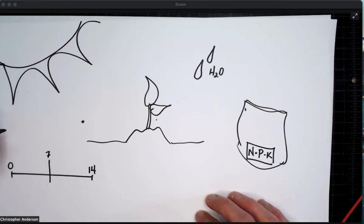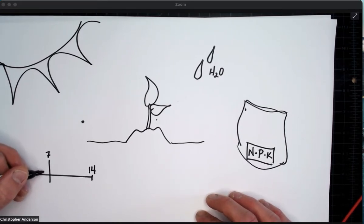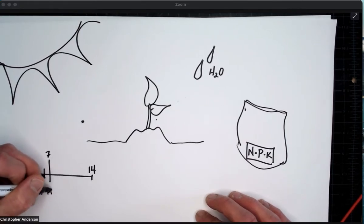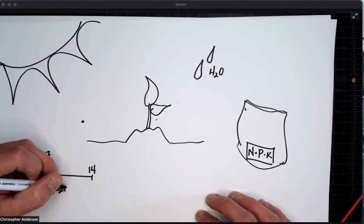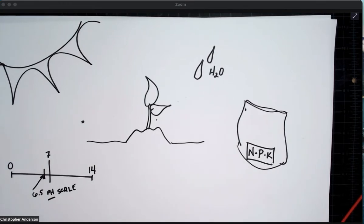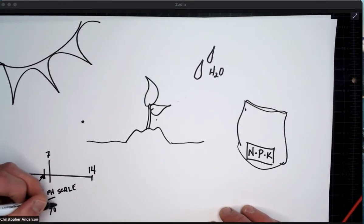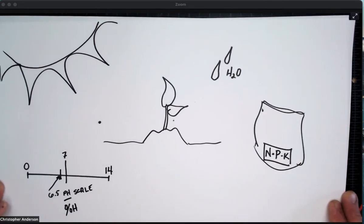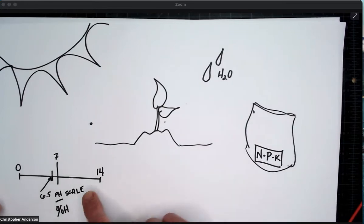All right. Now in New Jersey, your average plants growing out in the garden like to have their water and their soil somewhere around this optimum level right here, like 6.5 pH. And pH stands for what? Do you know what pH stands for? It stands for percent hydrogen. In any event, all right, so we got the water, we got the pH of the water.